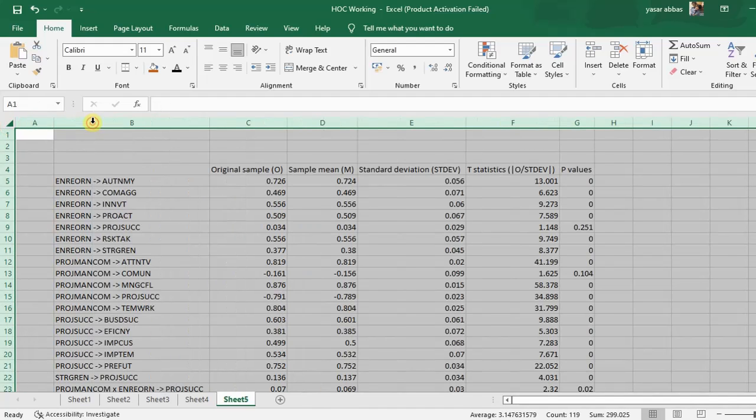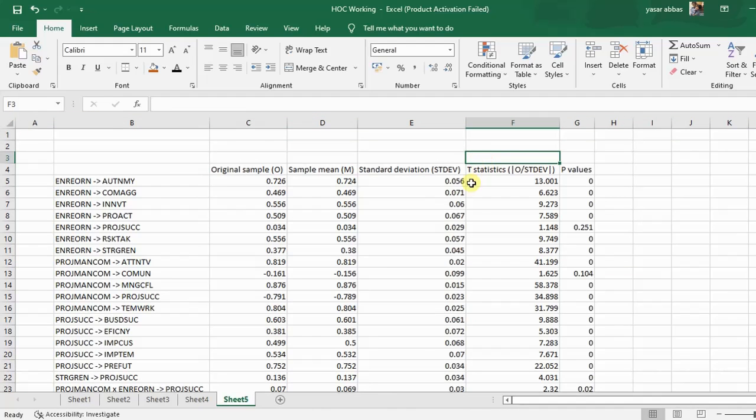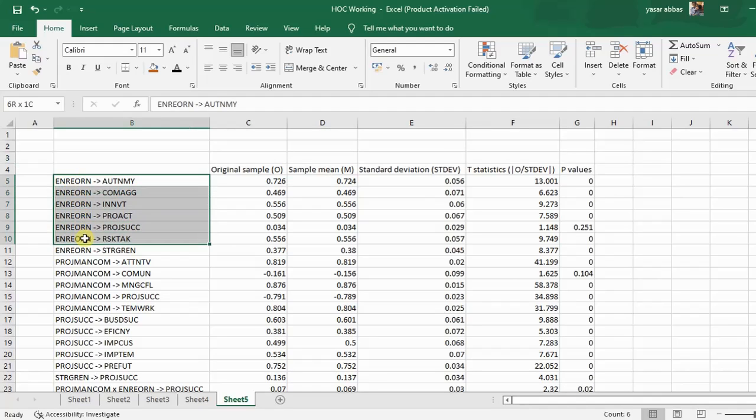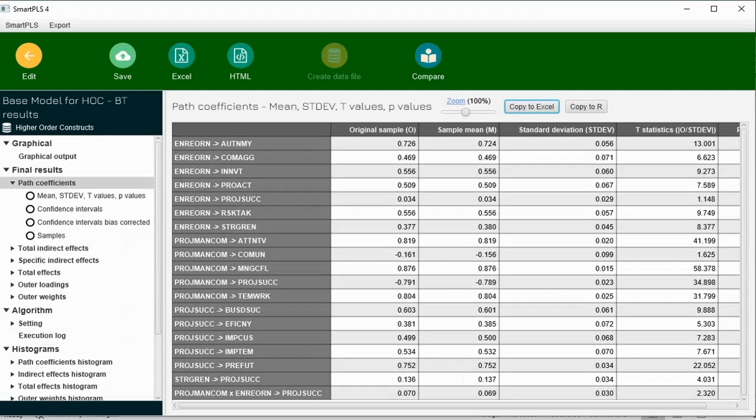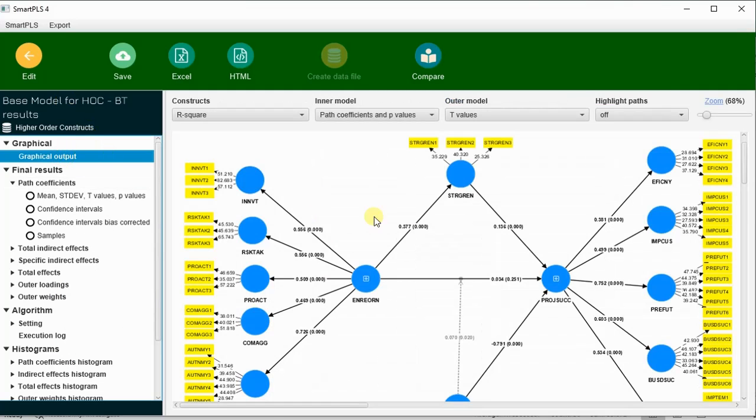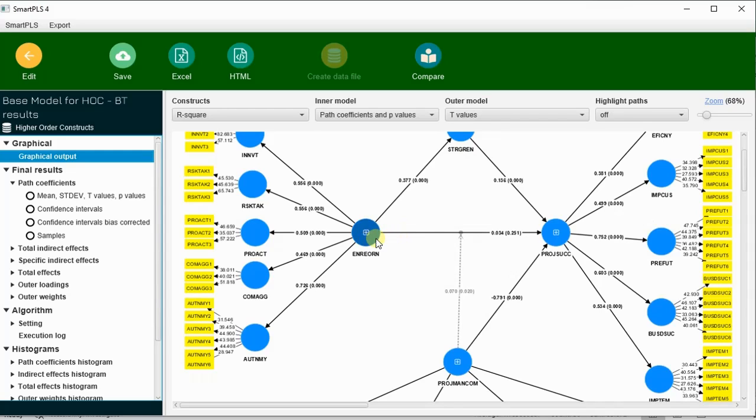Taking the first order with the second order creates an issue. There is an effect of entrepreneurial orientation on its own dimensions, like autonomy and other variables, and we need not show it here in our analysis, because when we formulate the thesis, our thesis will simply be that entrepreneurial orientation has a significant effect on project success.